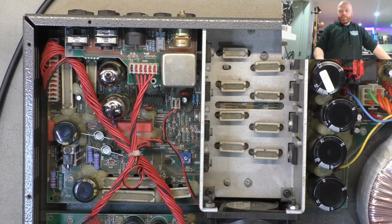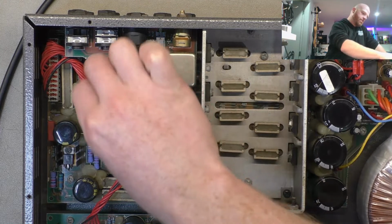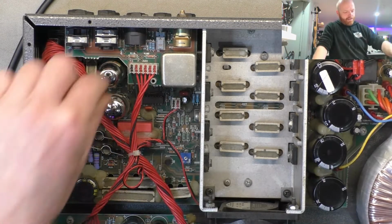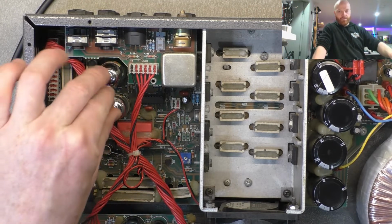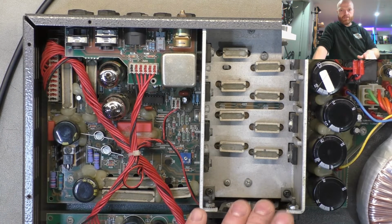Alright, so having a quick look at the schematic. For some reason the fan derives its voltage through the heaters. I guess it might use them as a voltage dropping mechanism. So if you have a blown heater, your fan stops. Well, the output stage is still conducting.